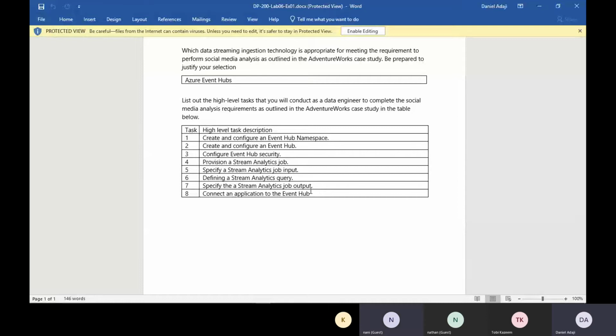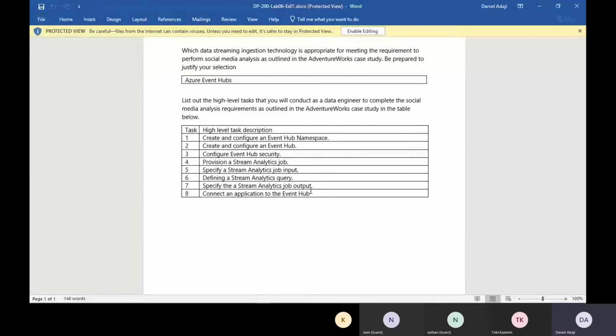Like for Azure Databricks, you create a workspace. In this case, you are creating a namespace, and then under your namespace, you create an event hub. Then you configure security, and then you provision a stream analytics job. It's going to be a job.